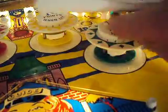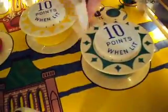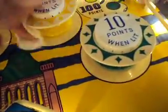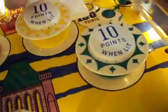So I'm just going to make the paper a little bigger so that I can do the pop bumper. I can hold the whole piece in there and get it in there. Now I'm doing the plastic, so I do both. I do the clear Mylar plastic ring that sits on the playfield that protects that white paint underneath the yellow skirt. The skirt I'm doing too, and now I'm doing the ring on top.